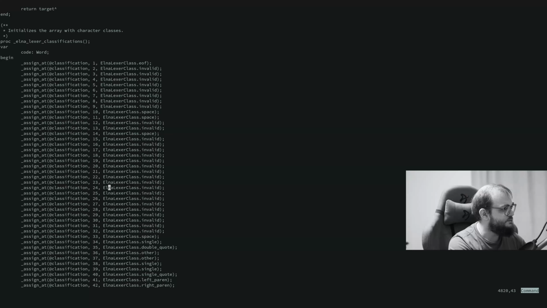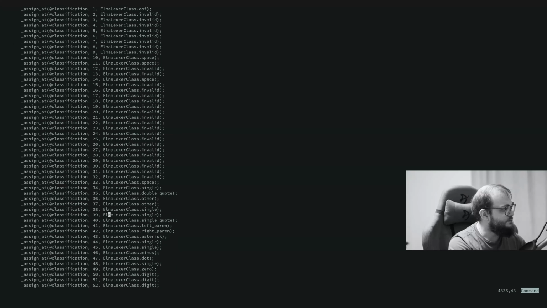Space class. Something, double quote is 35. But it has the code 34. That means that the characters are moved by 1 because our arrays are 1 based and not 0 based.